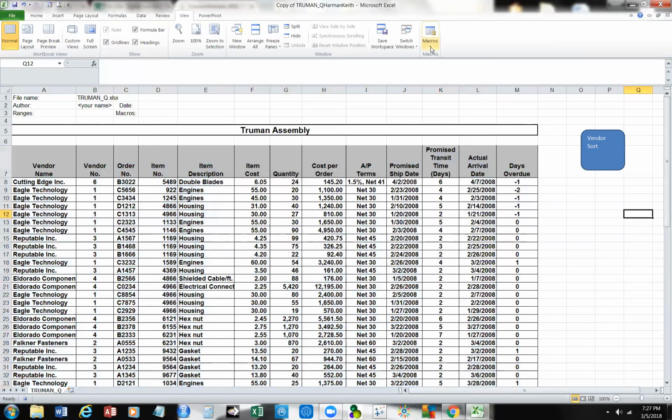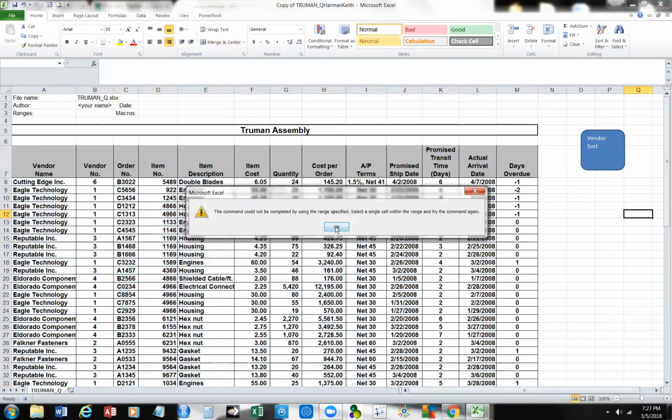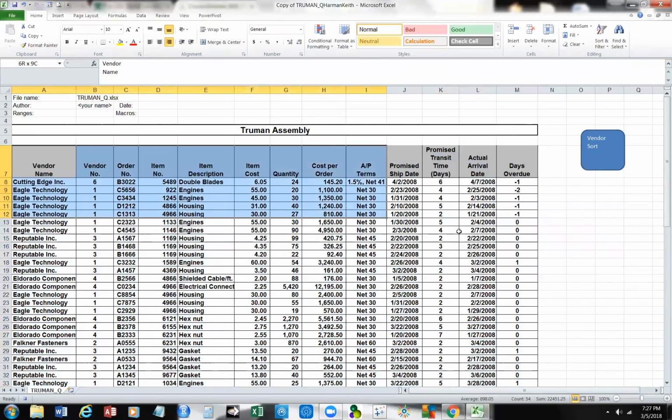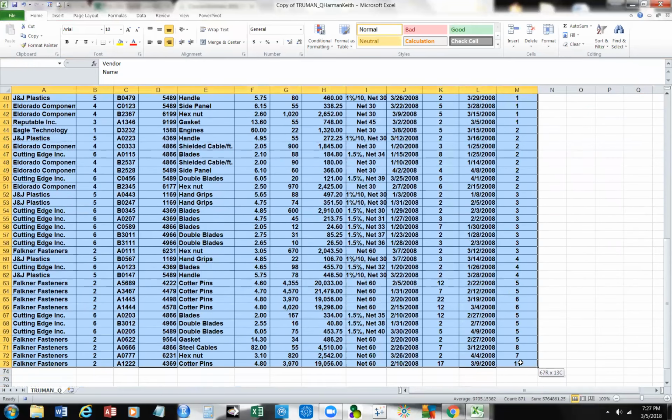Okay. Now I'll click up here and it's going to say I'm recording. And we'll stop recording once we finish doing what we want to do. So now I'm going to click on Home. I'm going to go over here to the Sort and Filter. I'm going to do a custom sort. Well, I need to specify the range. So it's going to be A7 down to M73. Okay. And then I'm going to come over here to the Sort and Filter, and I'm going to select Custom Sort.